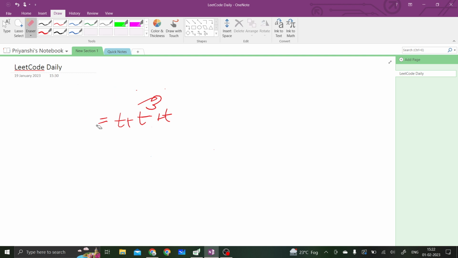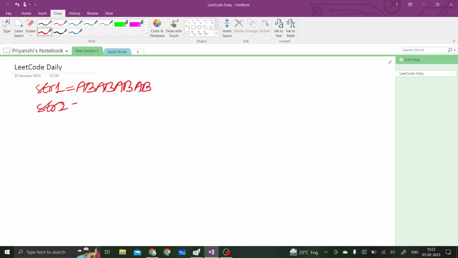Now we are given two strings. Let's say str1 is AB, AB, AB and AB, and str2 is AB and AB. Now we have to find the GCD of these two strings. GCD is the greatest common divisor, so for strings, we mean the longest string that divides both str1 and str2. If I consider AB, one part, then AB divides both the strings, but is it the longest string that divides both? No. If I consider AB, AB, it is present two times here, so AB, AB divides both the strings, and it is the longest. So AB, AB is our answer, the GCD of these two strings.